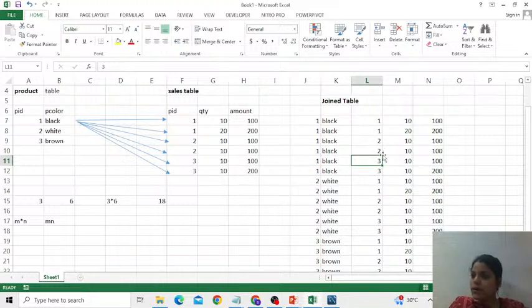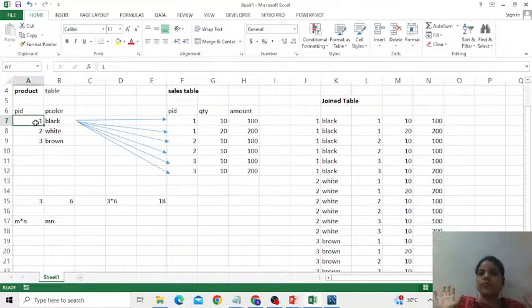Correct? Fine. So what is the condition? We should join the two rows from two different tables only if product ID is same. Okay. So इस condition के हिसाब से मुझे बताइए कैसे join होगा. Okay, I gave you one trick here. Wait. Let me connect my tablet.